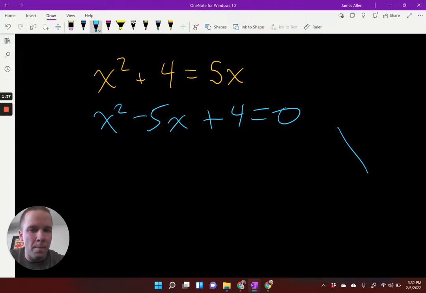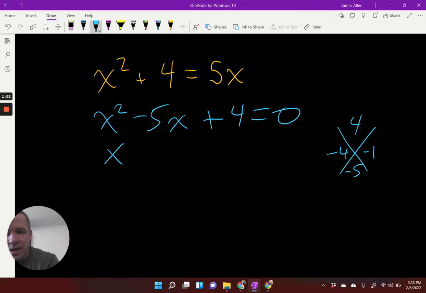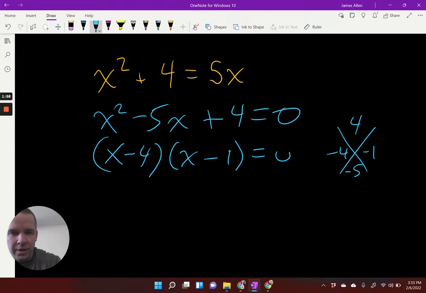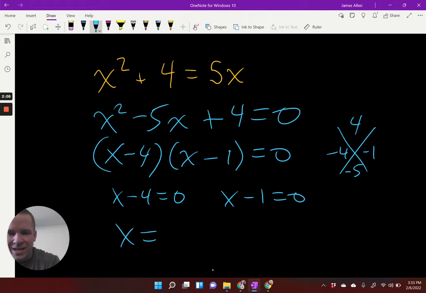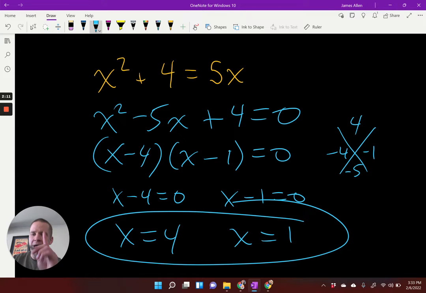All right, now we want to go with what multiplies to positive 4 but adds to -5. Well, what the heck's going to do that? Well, if it's going to add to a negative number while also multiplying to a positive, they're both going to need to be negative. So I think the only option is -4 and -1. That's going to multiply to 4, and it's going to add up to -5. So I'm going to have x minus 4, and I'll have x minus 1, and that all equals 0. X minus 4 equals 0, and x minus 1 equals 0. And I can solve and get x equals positive 4, x equals positive 1. That is totes awesome.